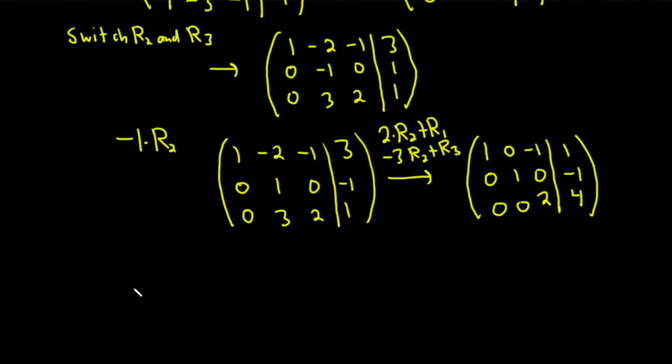Now we just got to make this 2 a 1. So we're going to do 1 half times row 3. Keeping those first two rows unchanged. 1, 0, negative 1. And if you're thinking, this is a ton of work, this is really tough. It is. It's a ton of work. It takes a lot of brain power and it's long. You don't want to mess up.